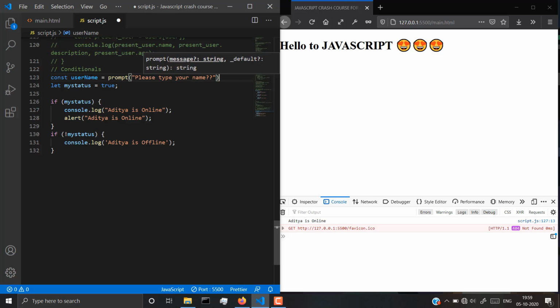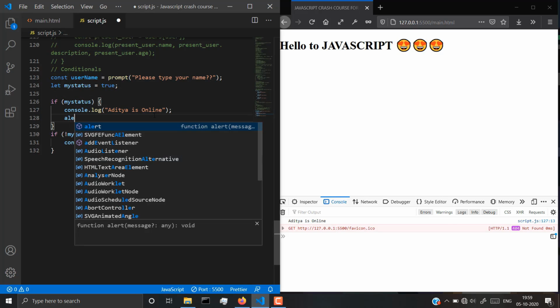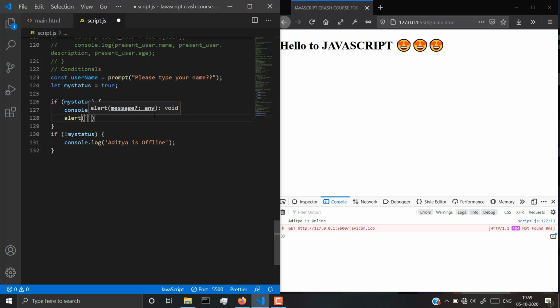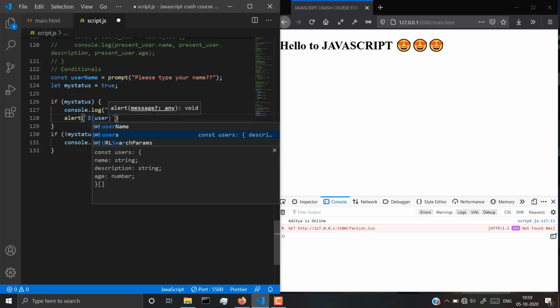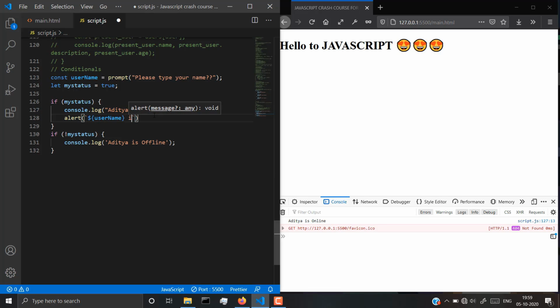If I type anything like that, let's get rid of this, use alert, and use a template string, and then we will put username is online. So whatever the username, it will give us that. Now this will be applicable for all the users, all the names and all that stuff. So this is how you could handle all that.